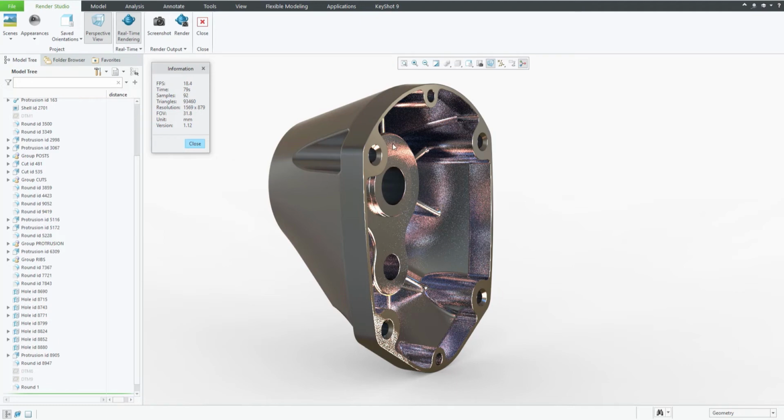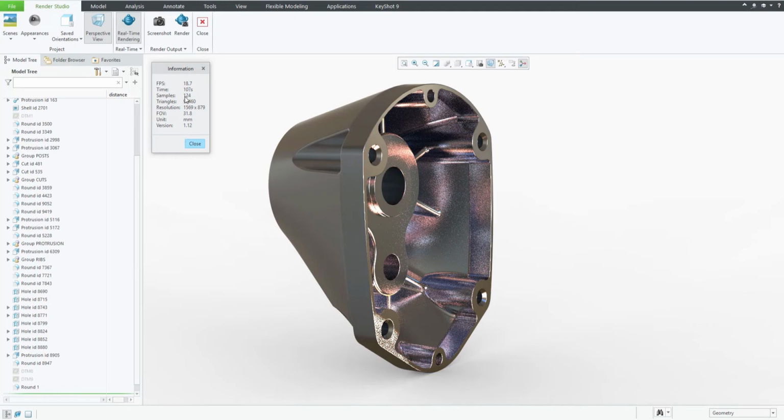So you can see this render, because it's a metal, the material that I've applied to this part is a metal, that often produces a slightly sort of speckled surface finish, and you have to leave the render to sample for a very long time in order to reduce this sort of speckled appearance that you get on metals.